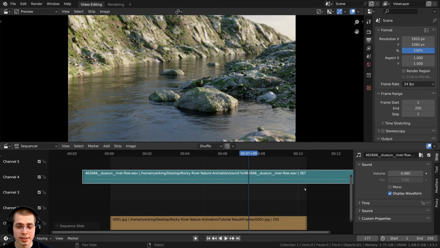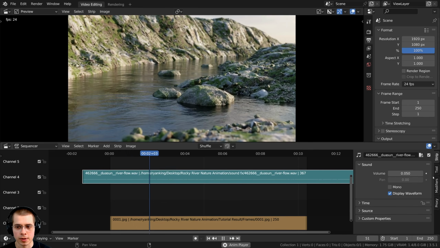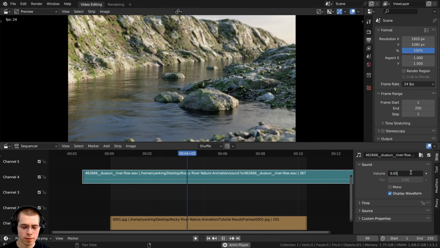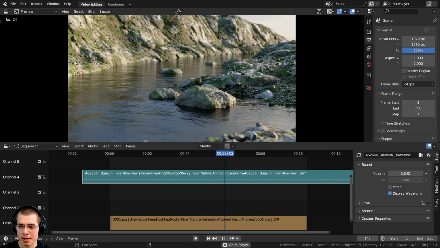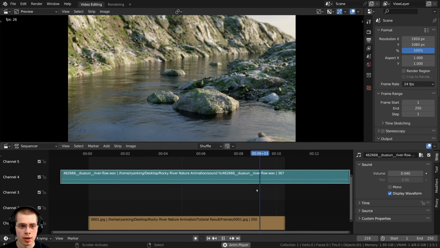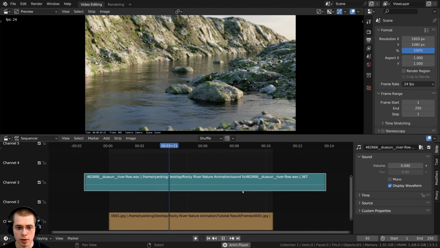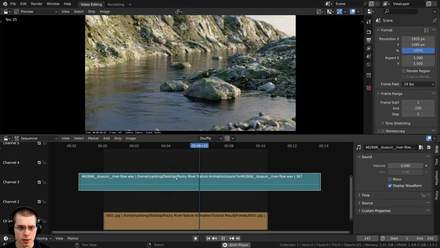And this first one here is the river flowing sound effect. And I'm going to make the volume a little bit quieter. I just want this one to be pretty quiet. And in the video, you won't be able to hear it just because in my screen recording software, OBS, I have the computer audio turned off just so that any computer audio won't be too loud over my voice. But I just have the river flowing sound effect, and I just turned the volume down.